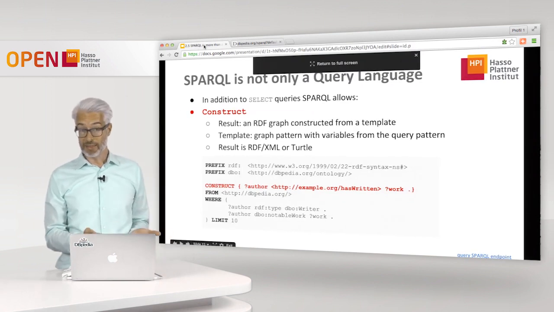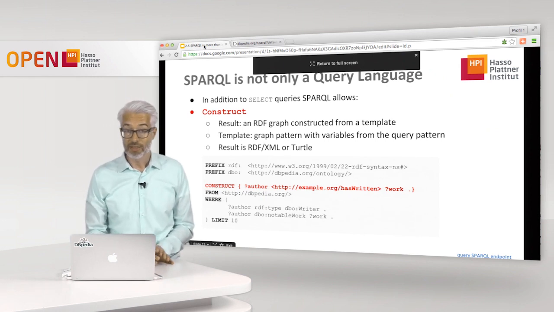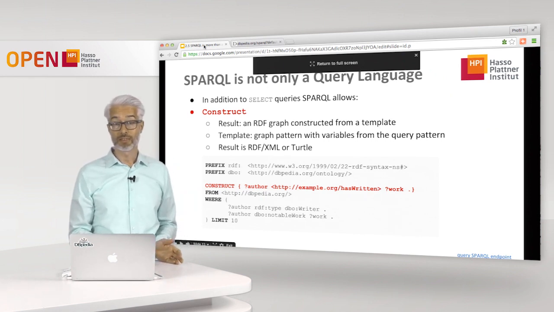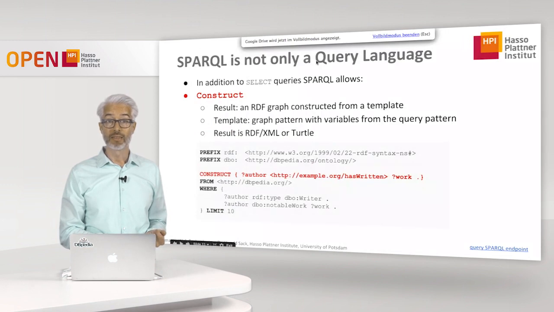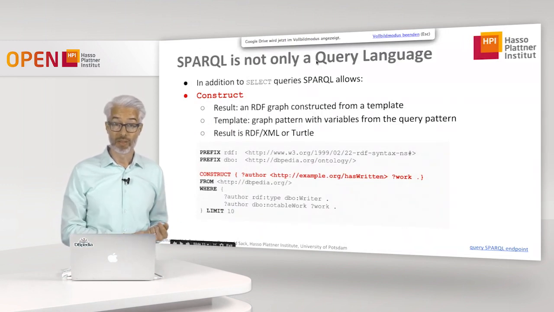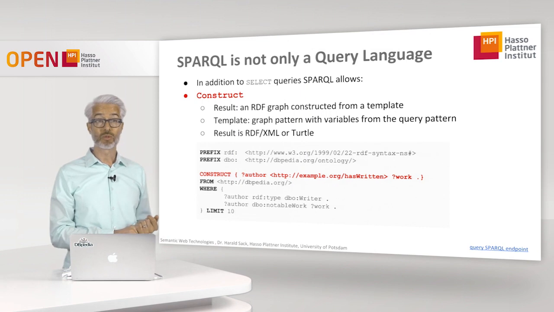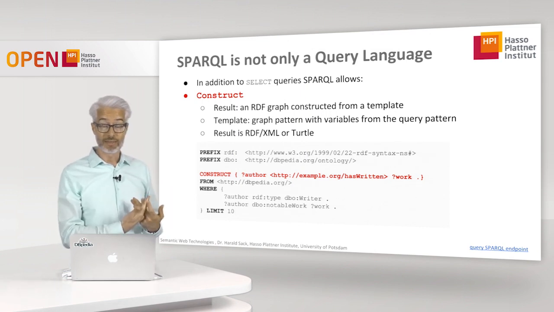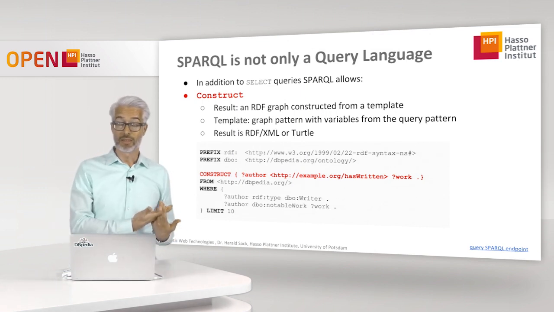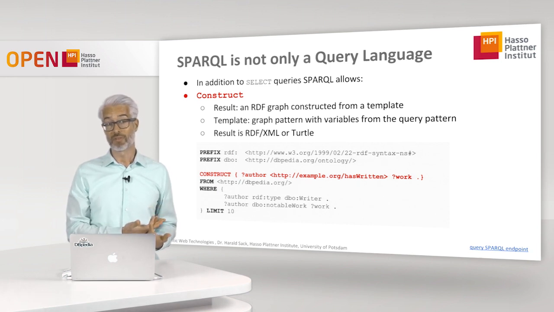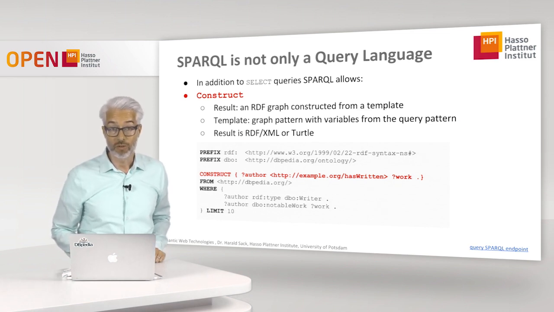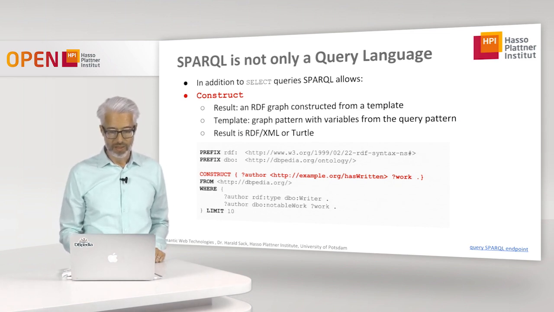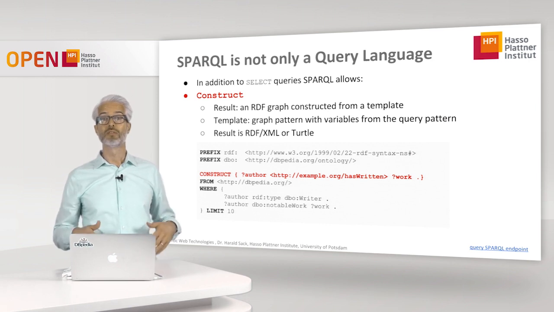So besides select, just as a summary, we have several possibilities to generate interesting SPARQL answers. First one is ask, simply to ask whether an answer exists or not. And the second one then is describe, where we have the possibility to describe all URIs that are returned in the response of a SPARQL query as a variable value. And in the last place, we also have the construct directive, with which we are able to construct new patterns, new graph patterns.